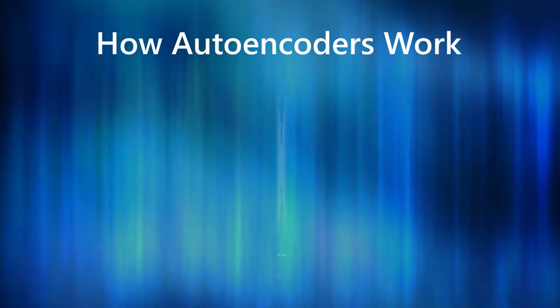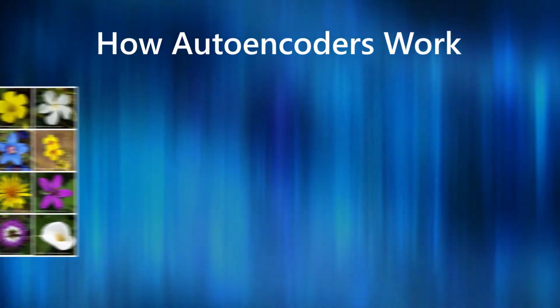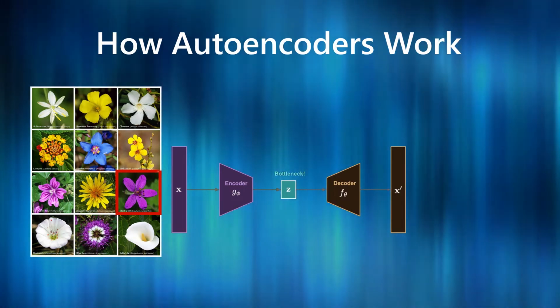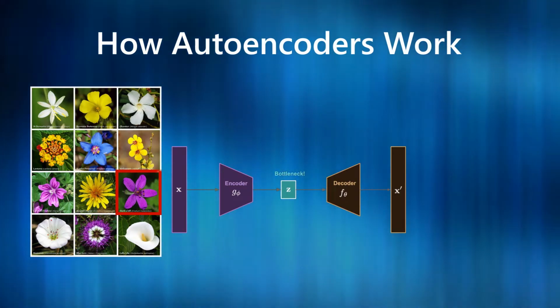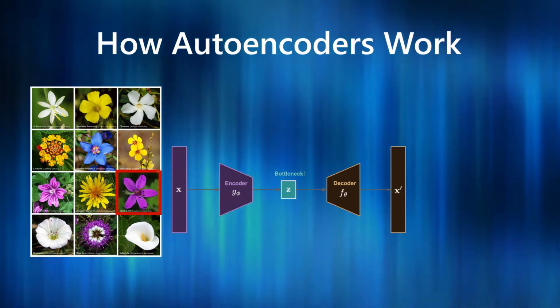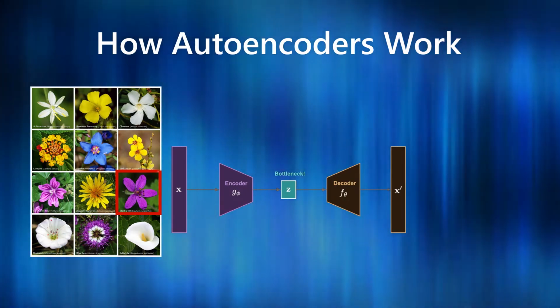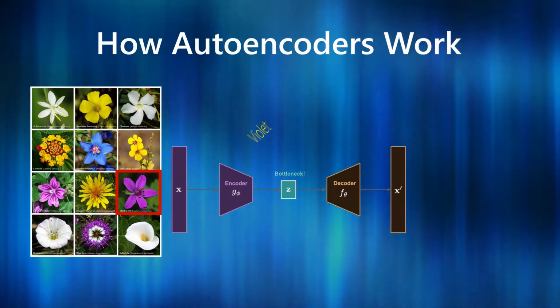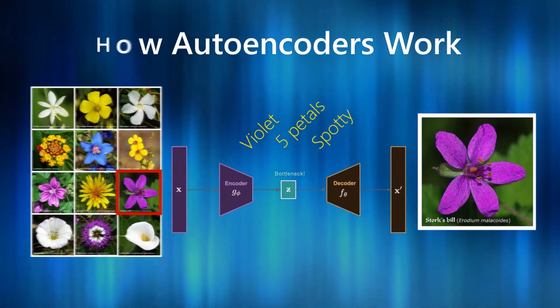the bottleneck. Say we've got a data set with images of different kinds of flowers. For each image, it's got to figure out a simplified way to encode what's unique about that flower in the hidden nodes in order to instruct the decoder how to redraw it. We'll see the neural network figure things out like color, shape of petals, and type of texture.